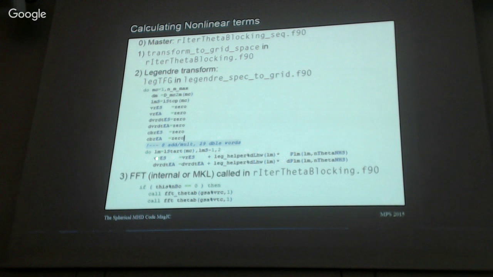Here is one example where I calculate the radial velocity, VR. This is just the equatorial symmetric part. I also calculate the antisymmetric part later, but that's just showing you the general idea. So this is how I calculate it: it's just some coefficient multiplied with the PLM, the spherical harmonics. This coefficient is called DLHW, and we have complex data definitions here, so this is kind of object oriented.